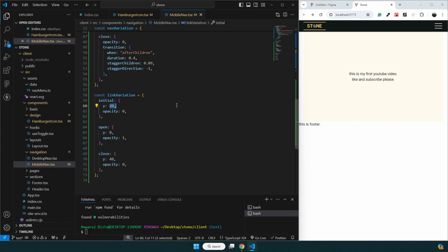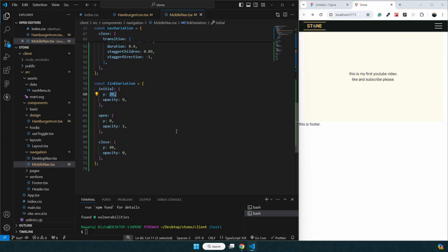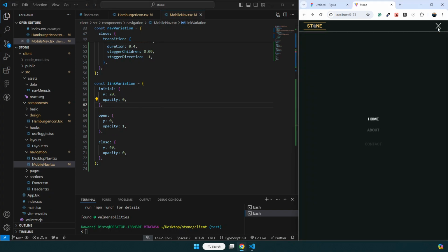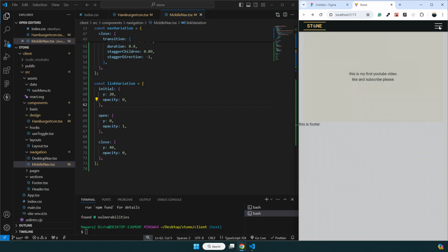And as I suggested before, you can go to that website I showed you earlier, Framer, and you can see lots of examples over there, learn from there, and apply that to your project. You can make lots of nice animations with Framer Motion. Okay, for now I think what I wanted to create is already done.